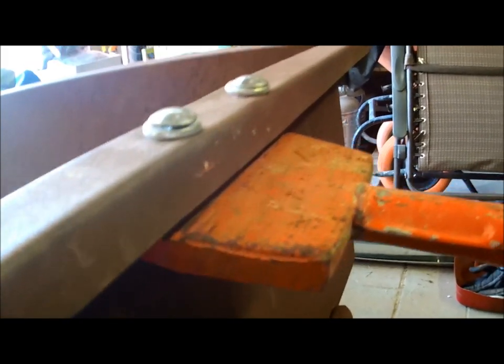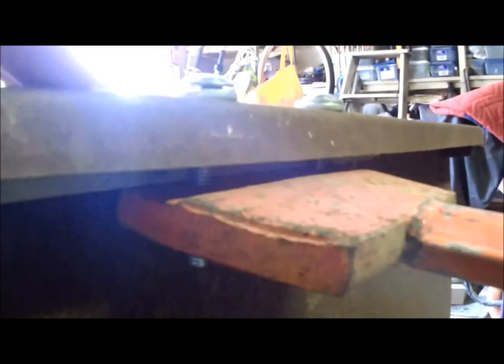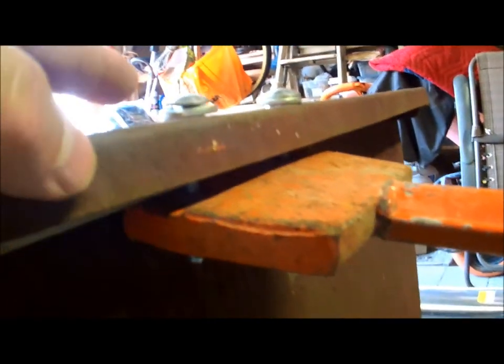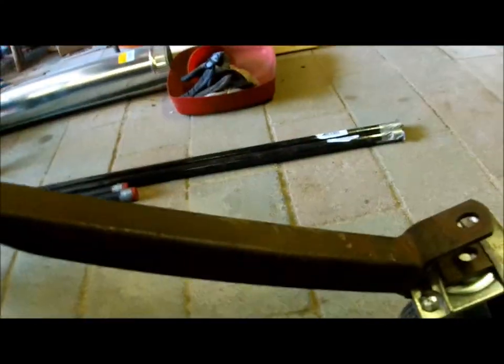What I ended up doing was putting bolts with washers so I can shim it up, though you can go out and buy the right size. I put a piece of wood underneath the cross bar up against the bolts so when I tighten it down there's no empty space. There's a groove in this tool where the blade goes and I'm going to try to squish that in to keep it straight. I'll see how stiff it is — if it's not stiff enough I'll have to come up with an upright.